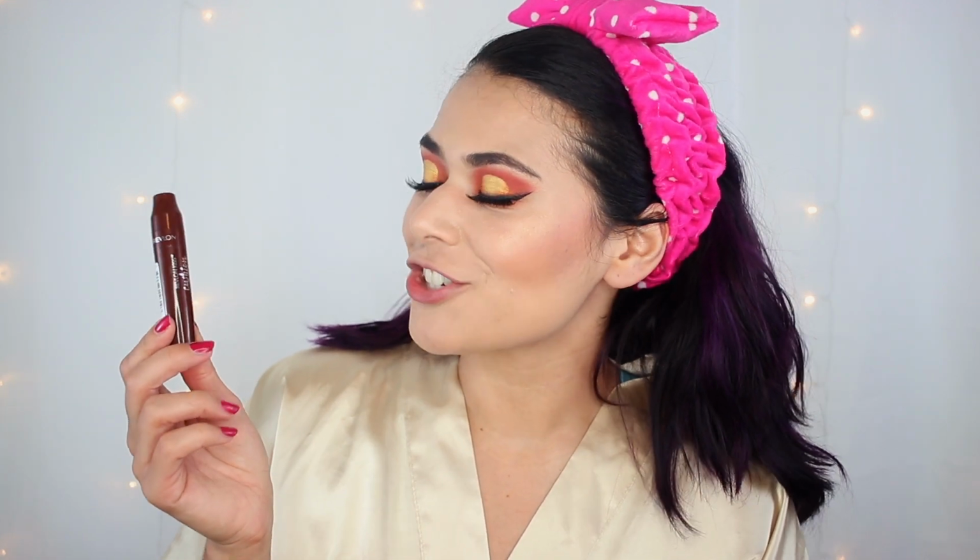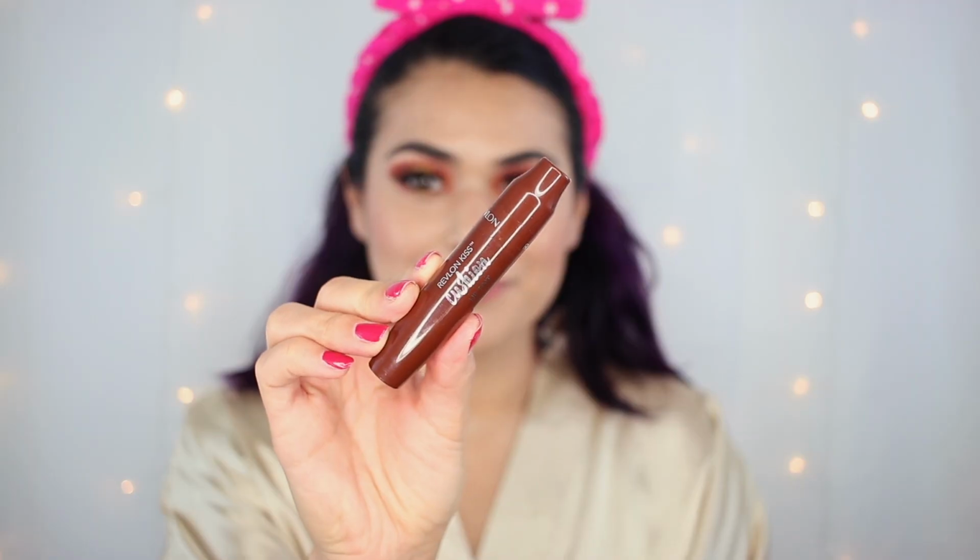Let me zoom out, we'll put on some lips and call it a day. All right, so I do already have all my face makeup on already. I will leave the products that I use down below. But to finish off, I am going to be topping my lips off with the Revlon Kiss Cushion Lip Tint in this brown shade called Chocolate Pop. And what's cool about this brown that I actually never noticed before is that there's gold micro shimmer to it. So it's really tying this look together.